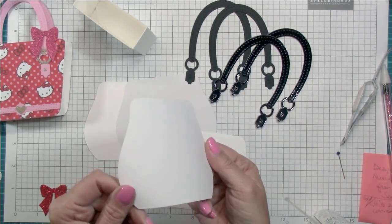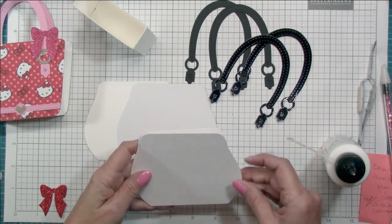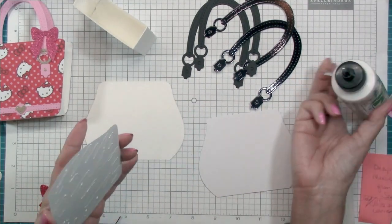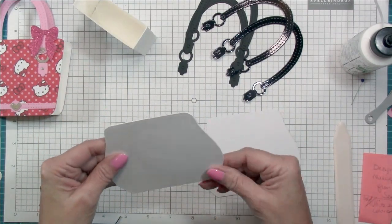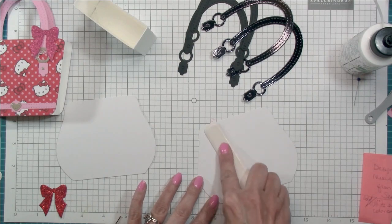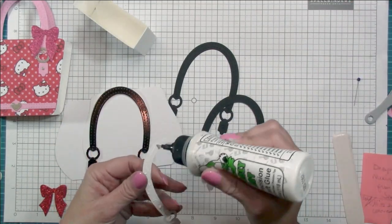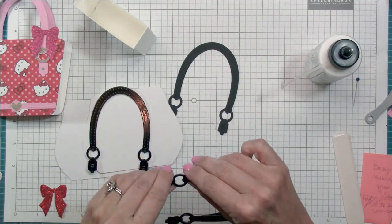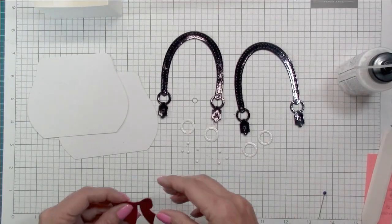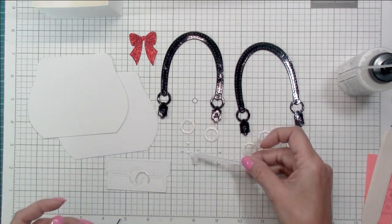Here is the second purse I decided to create. I cut it out in white textured cardstock and again with the 110 Neenah, reinforcing those layers. This shape just screamed Hello Kitty to me, so I decided to try to actually create a face purse — I've seen those in the store and they are just so cute. I'm really pressing down because the textured cardstock is on the thin side and I don't want the glue to dry bubbled up. I have some shiny black cardstock with a white back, plus a second layer of regular sturdier 110-pound black cardstock — the shiny side goes on the front.